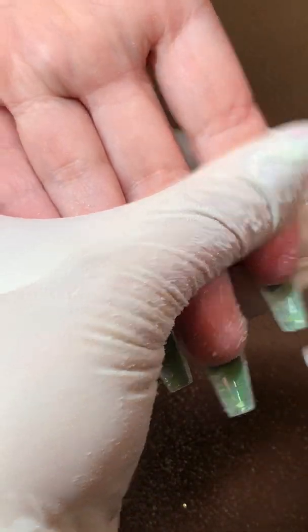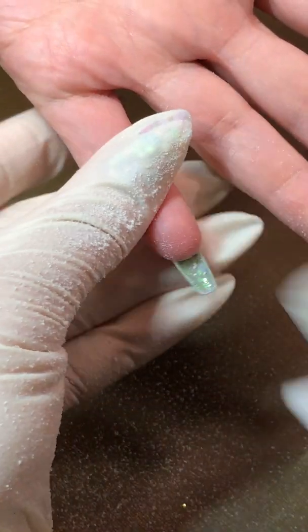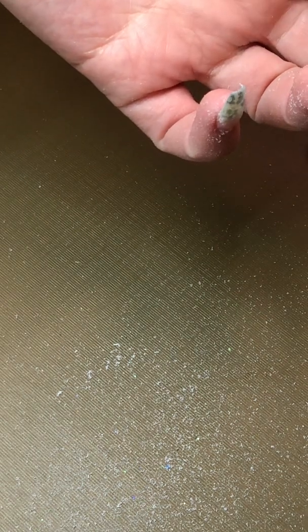Let's see, it's underneath. It's really nice and clean. Good. Where's my buffer? Well, I have my... And you're going to buff it from the center of the nails down.